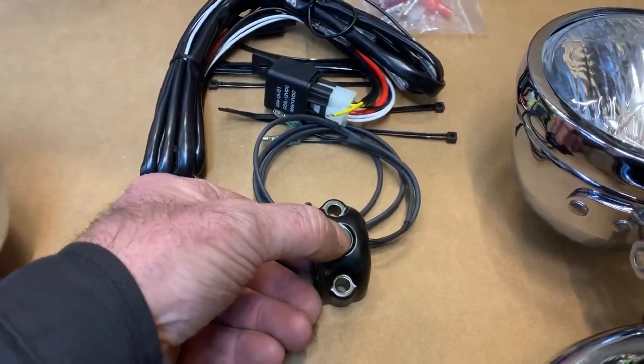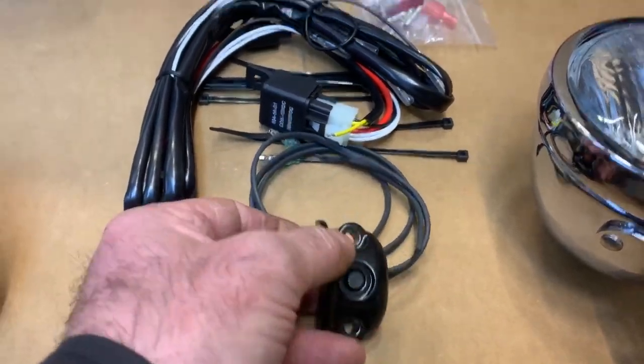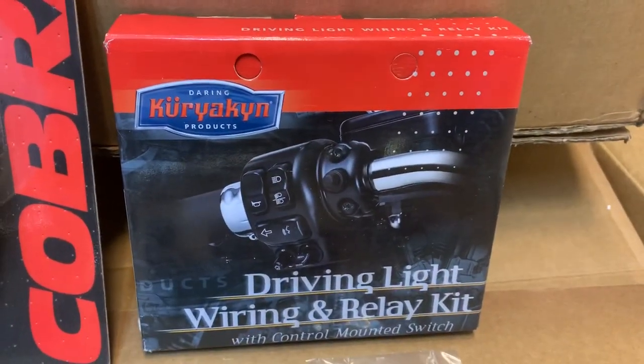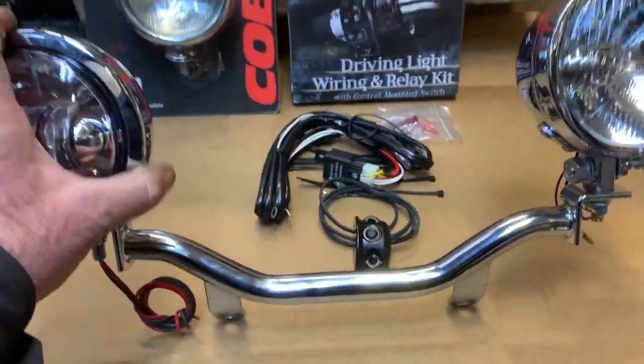Also, here's an optional lighting kit — as you can see, this is a Harley one. Basically, take off the clamp that holds your brake on and this would then be held in place. Press it on, on and off, and that comes complete with a relay. This particular one is a driving light kit, and this is one of our light bars — top of the range, made in Europe, not far-east eBay stuff.